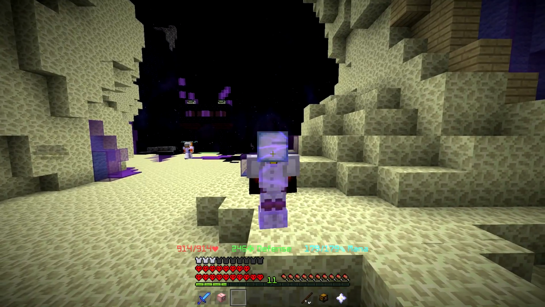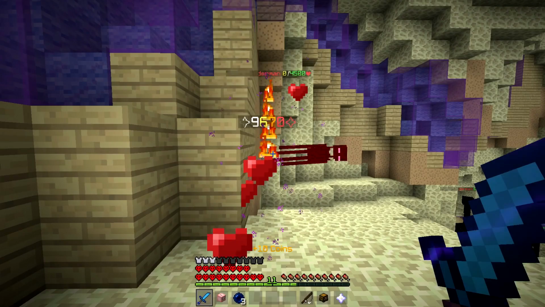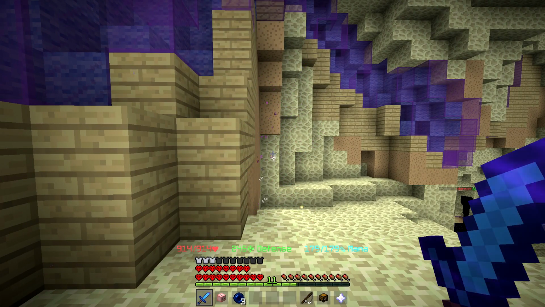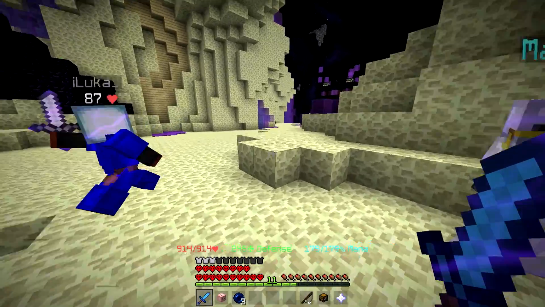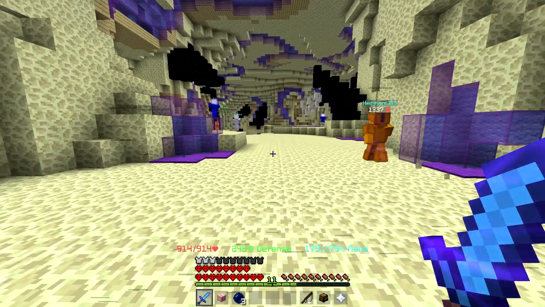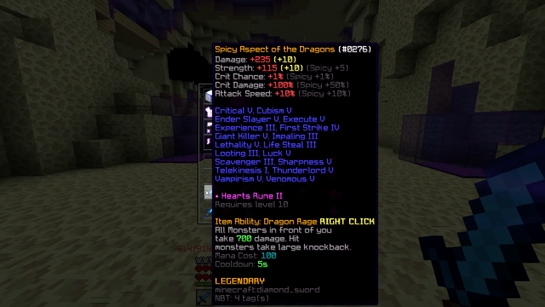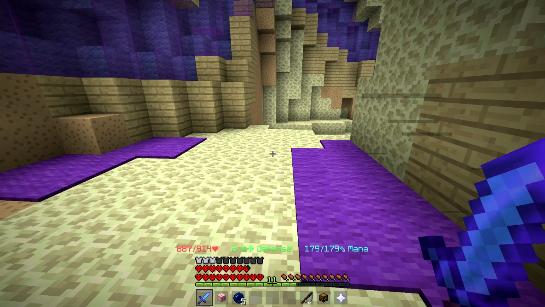211%. And now, even if I'm still using the Lapis armor, I can deal 9670 damage with an Aspect of the End, which is 2 times more than it was before. And it's also more than I was able to deal with the Aspect of the Dragons. Most likely, I deal enough damage to one-hit zealots with this sword now.